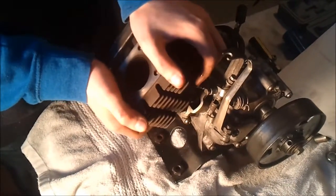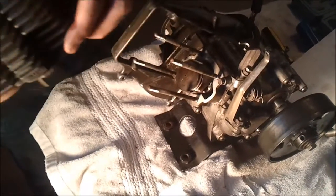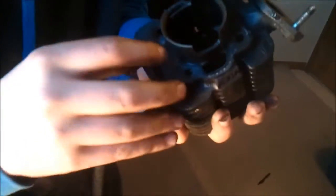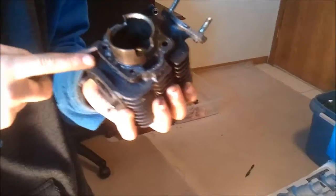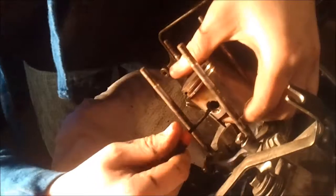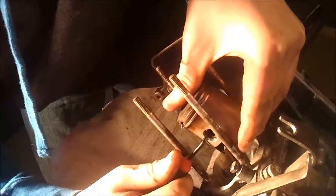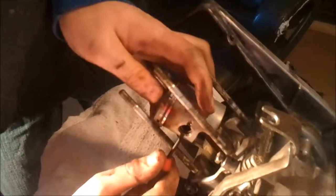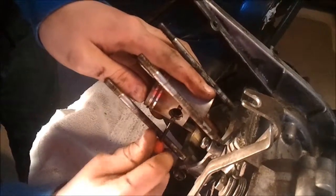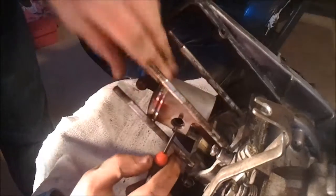Okay, go ahead. We did it. Nasty — 70 years of junk on the bottom here. Is the base gasket on the bottom? Yes, peel that off. Don't do that with a screwdriver because if you scratch it it'll cause an air leak. Okay, we'll get it off later. Try not to mar up the piston. I'm not trying to — I said try not to, and I am trying not to.